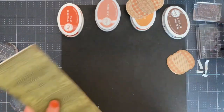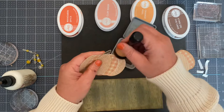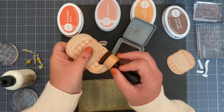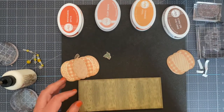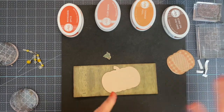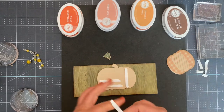All right, okay. And we're going to do the same with this. I didn't glue that down. We're going to take and distress this pumpkin. I love this. Wait till you see the difference between this pumpkin and the one that I did earlier. All right, so we're going to go ahead and put the pumpkin down. And again, we're going to be using some foam tape. And I am going to really cover this up. I don't want it to go flat.